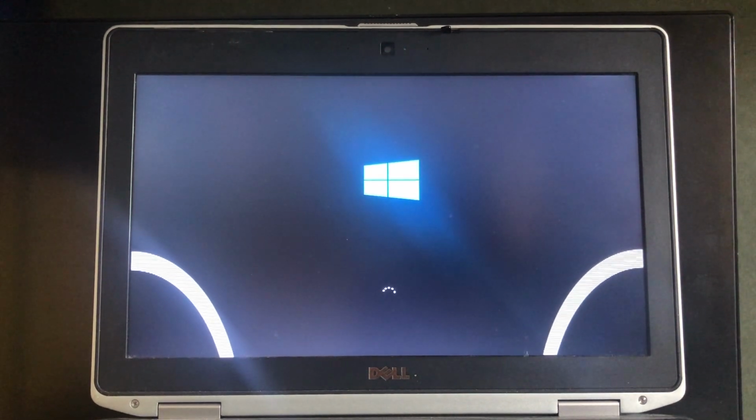Other machines might do, some might be a complete blank screen, but trust me, that was a Dell logo. Okay, now we're going to pause while it boots. A sign that it's nearly finished is when the Windows logo comes up. It shouldn't be too long now.